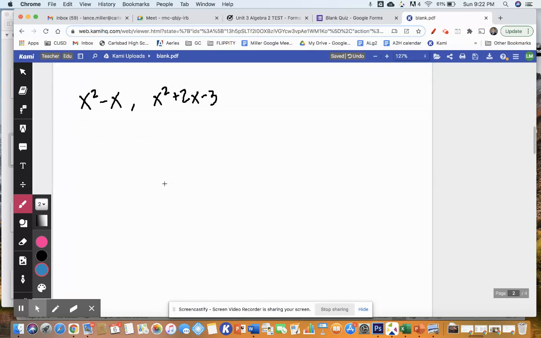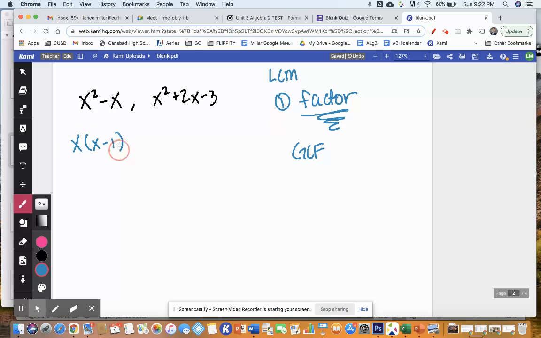All right, next one here. We have 2 terms. We want to find the least common multiple between these 2 terms. We're always going to start with step 1, factor. We're using factors to build these LCMs, so let's factor. We've spent a lot of time practicing. This first term here, we have a binomial. Always start with a GCF, that's right. Pull out an x, and if we do that, I'm left with x minus 1.